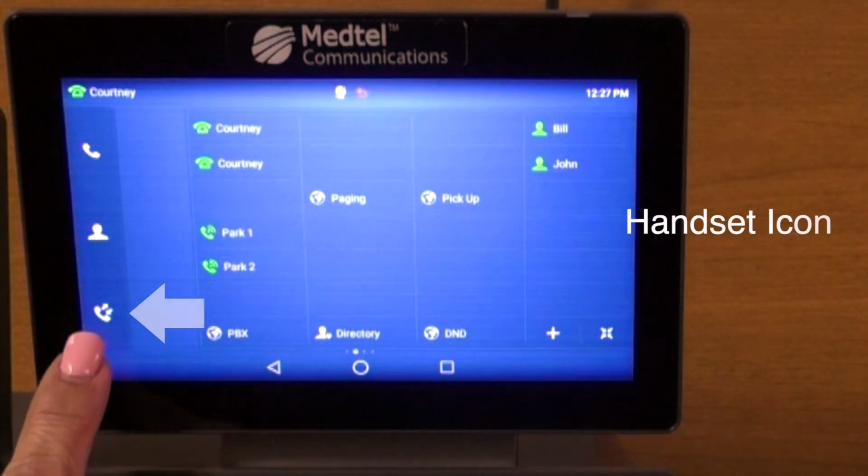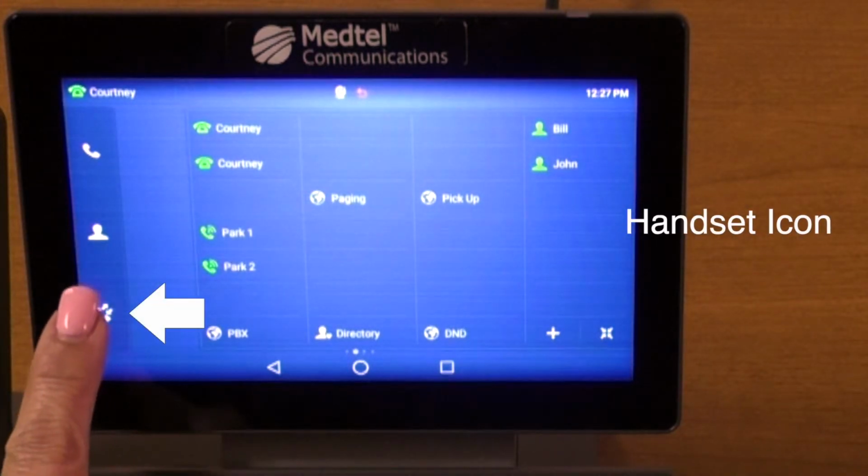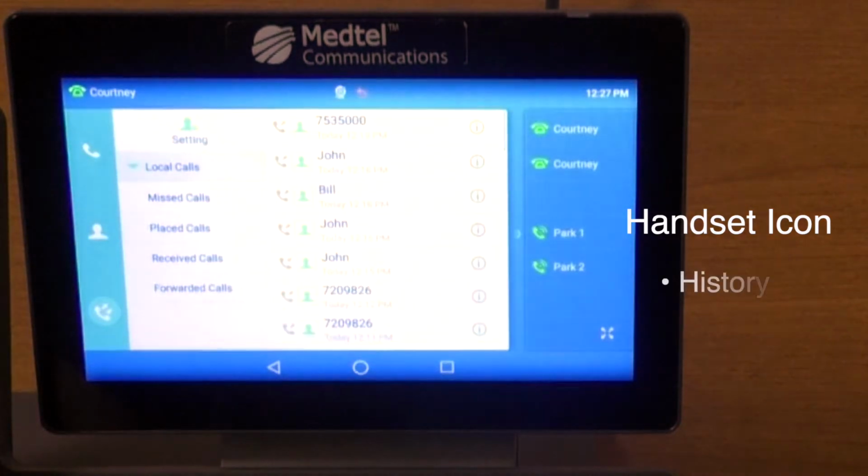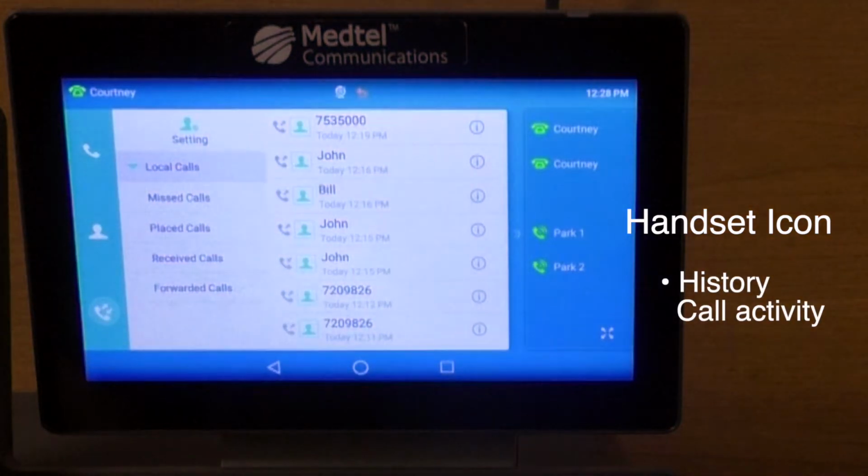The handset icon to the lower left side of your display will show the history or call activity of your telephone instrument. You are able to access local calls you've made, missed calls, placed calls, received calls, or forwarded calls.